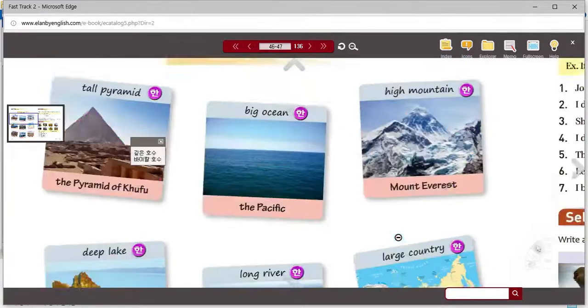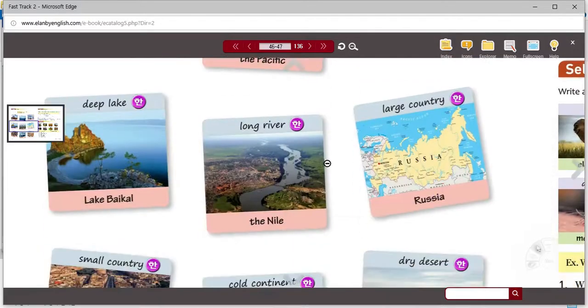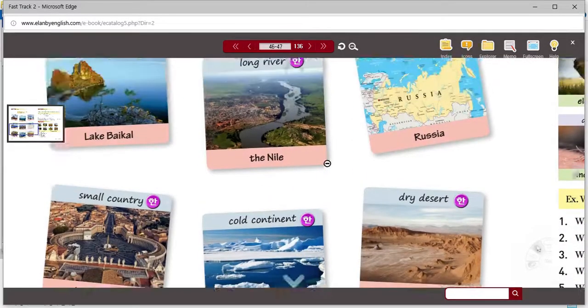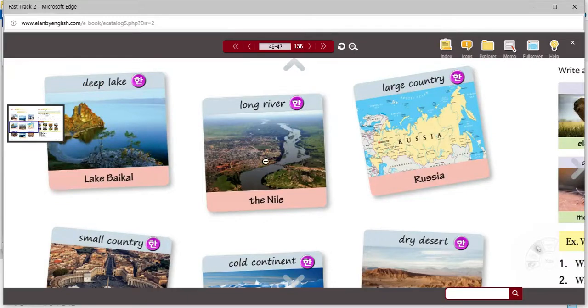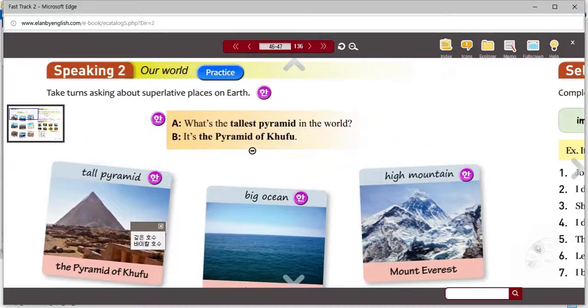Okay, good. So you can construct a lot of those, and they're all using the same form, you'll notice. They all use the EST form, because they're all 1 or 2 syllables. And if they are 2 syllables, they're simply using the, because they are 1 syllable long. So small, cold, long, deep, large, dry. These are all one-syllable adjectives. So you simply add the est ending to make them into superlatives.